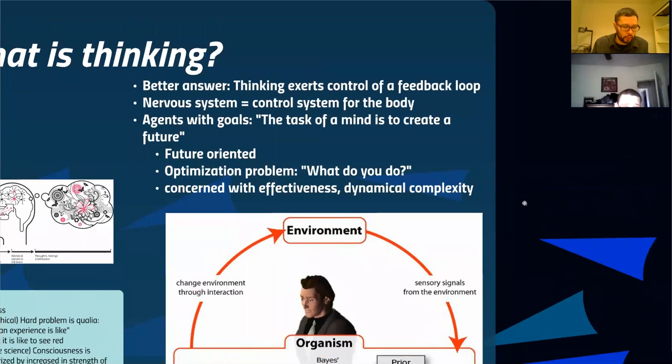What we're thinking is what the nervous system is. The nervous system is the control system for the body. I might have said this in this class before, but let me just say it one more time. There's a couple of different kinds of control systems in the body. One of the control systems is chemical control. So your endocrine system, you have a bunch of glands all over the place. These release chemicals into your body, and those chemicals have all sorts of impact on your body. The endocrine system is a signaling system. It's a control system. When those chemicals get to certain parts of your body, it makes your body perform differently, behave differently.